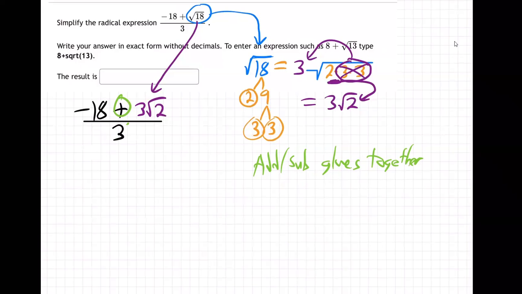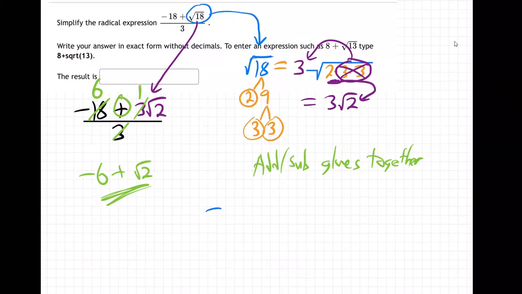So what do you do? You saying, Mr. Heron, that we can cancel both of them? Yeah, that's what you can do. That's what's true. You have to buy the whole package. Well, so 3 goes into 18 6 times, and then 3 cancels 3. So then you get minus 6 plus root 2, and that's the right answer. Does that make sense? You have to cancel them both. You have to buy the whole package. Everybody see that? So that's the actual answer. You can put a 1 here if you want. 3 went into 3 one time, 3 went into 18, negative 6 times. You have to do both.